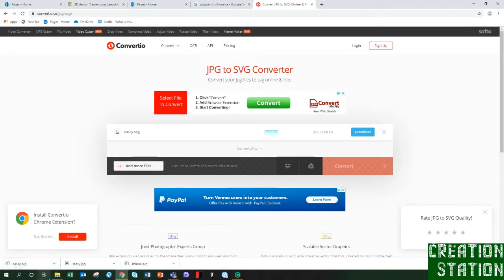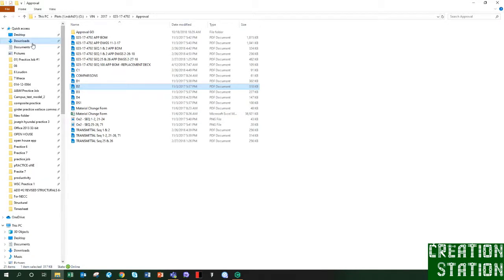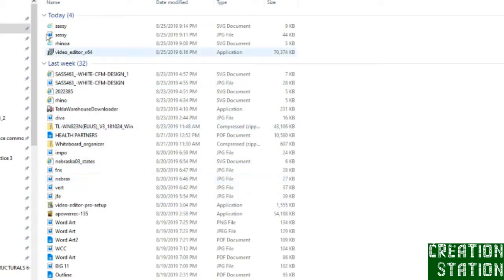I'm going to go ahead and head out just to double check that, and I know this one is saving in my downloads, and here's the original JPEG. If I hover over this new one, you'll see that the file extension is SVG. And again, if you're looking at the details view, you can see that I had the original JPEG file here, and now with the conversion, it has saved that as an SVG file. So we're ready to go and import this.